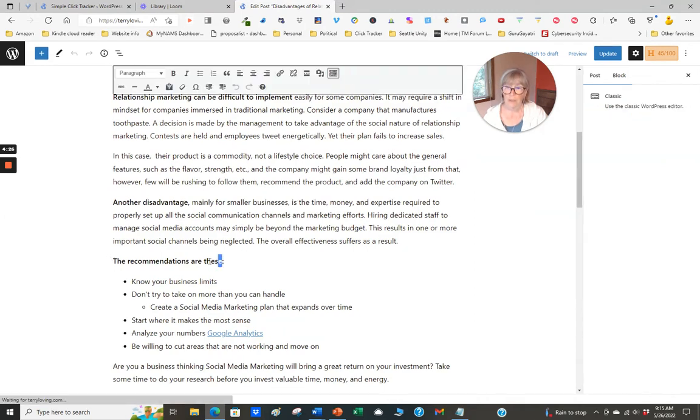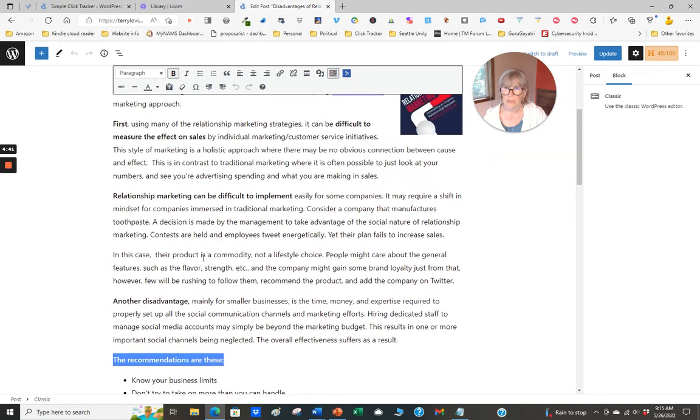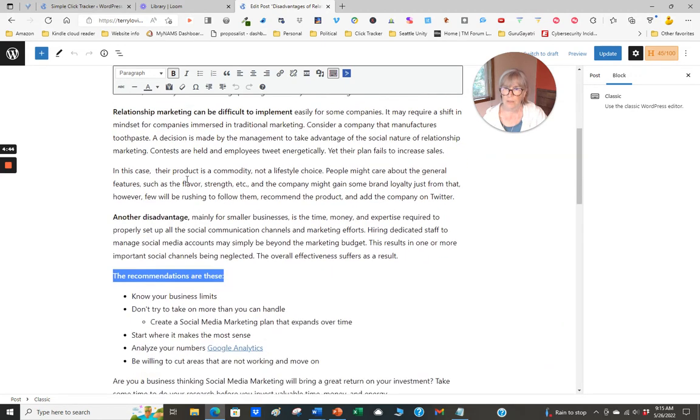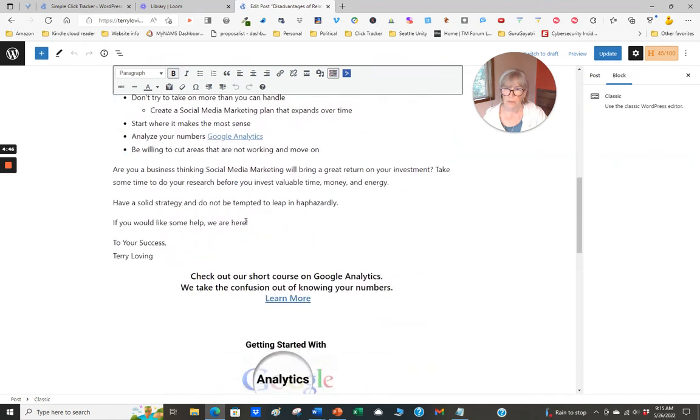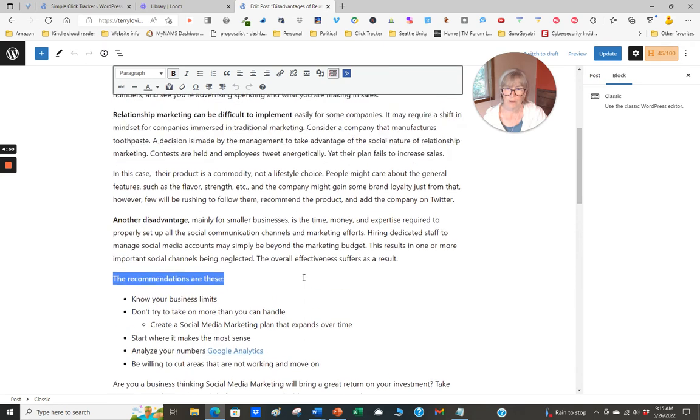One of the places that this would be a subheading, this would be an H2 heading, and I would say something like the recommendations, but I have to go through another disadvantage. So I'm listing disadvantages here. I can see where I've got things and corrections to make. I did put a call to action down here. It's not totally related. I want to go back and correct that.